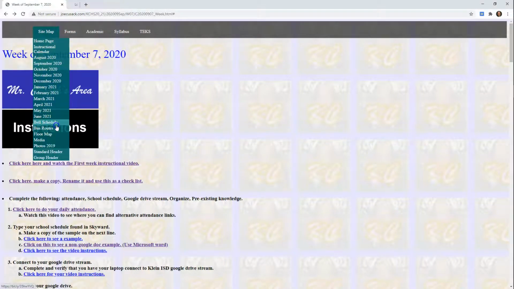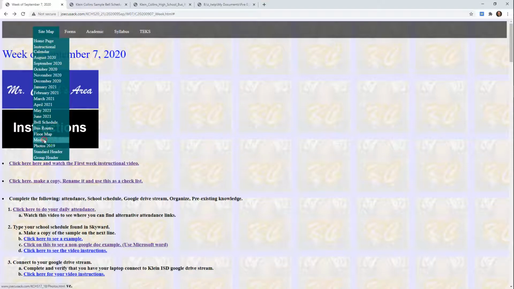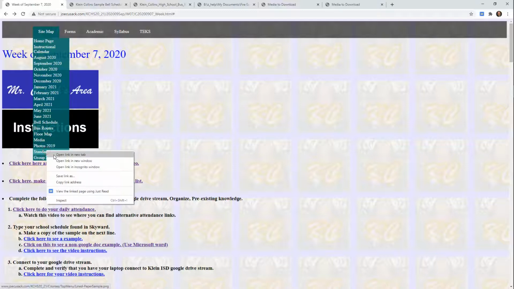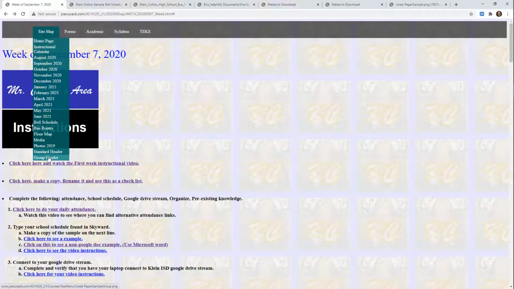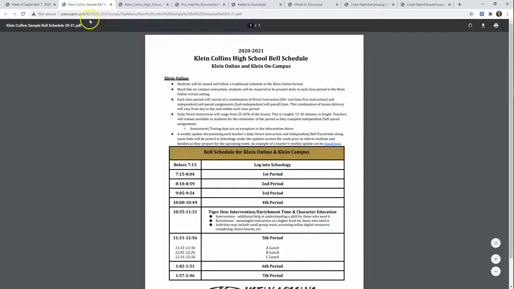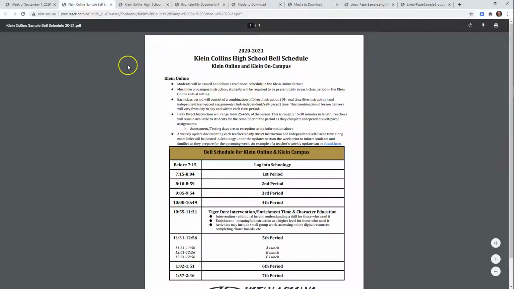I've got the bell schedule, I've got the bus routes, the floor map, media, which is both music and some videos, standard header and a group header, which you're going to have some activities for that. So here's the calendar or the bell schedule.